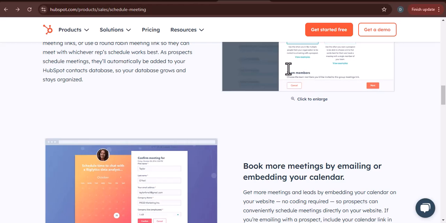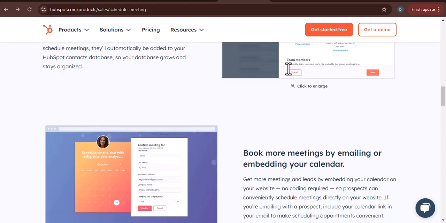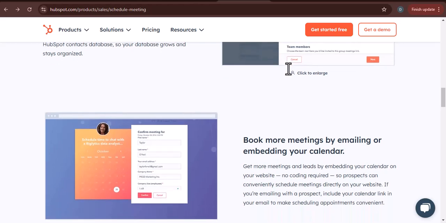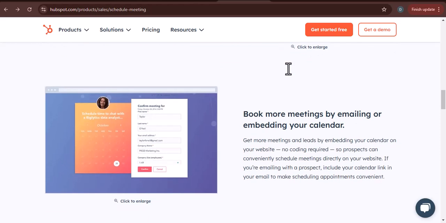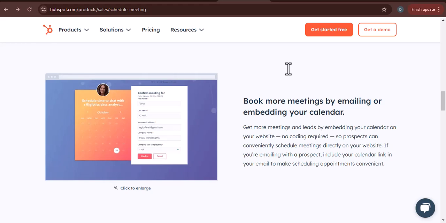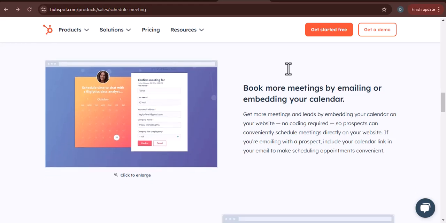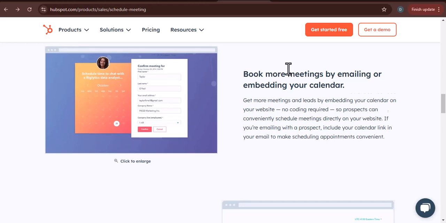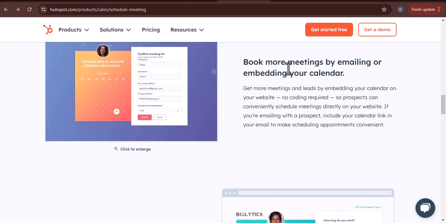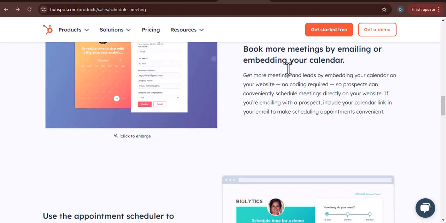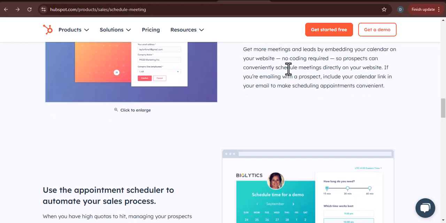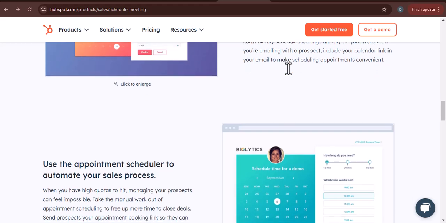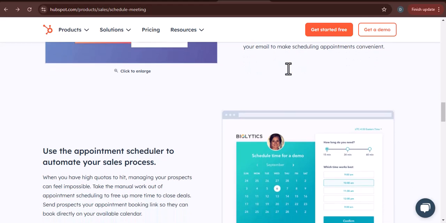So, to recap, effective HubSpot meeting search is crucial for leveraging the valuable information contained within your meeting records. By using a combination of keywords, filters, and search operators, you can quickly and easily find any meeting you need. Remember to be specific, combine different search methods, and regularly review your meeting data. With a little practice, you'll become a HubSpot meeting search master, saving yourself time and frustration.